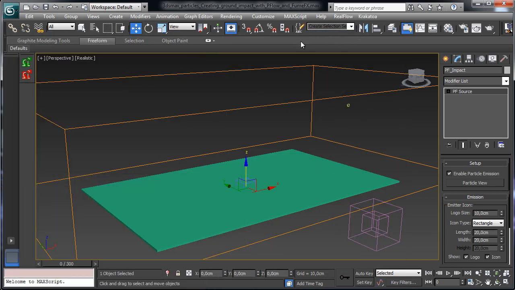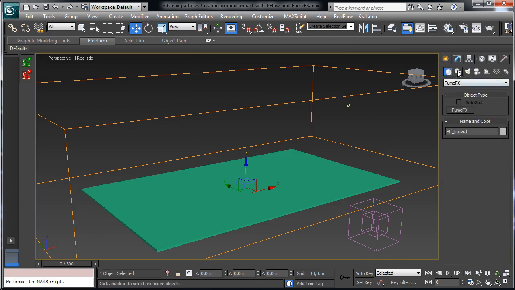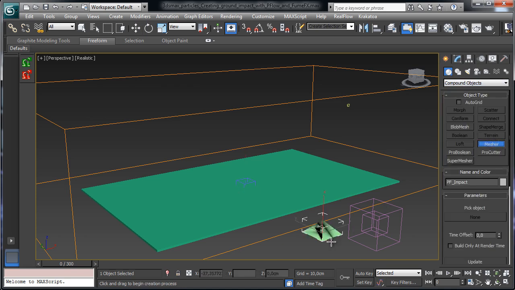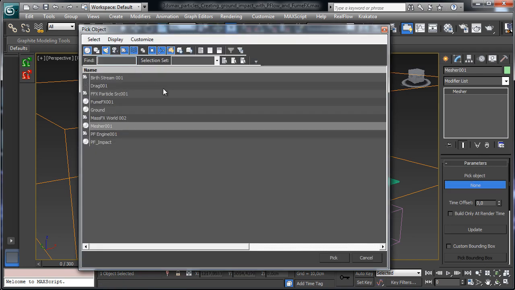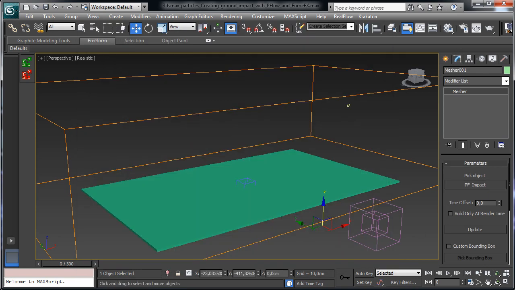To do something like that, we have a nice trick. I mean, we can use the mesher. With the mesher, we are able to create a mesh using those particles. So let's go in the compound object, mesher. And then there, we can pick the PF impact.